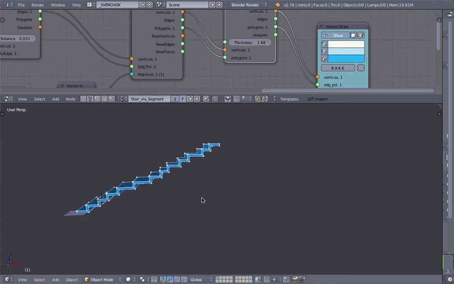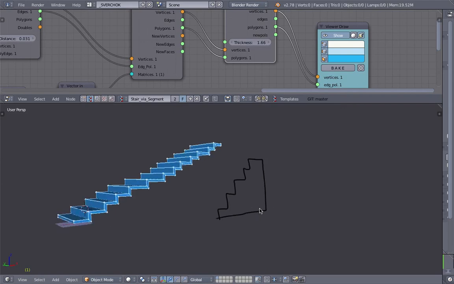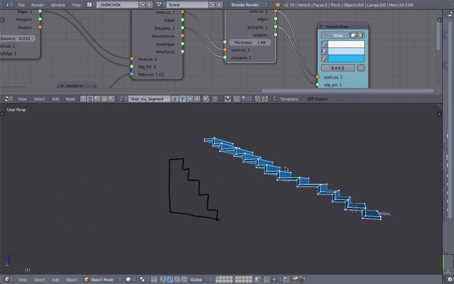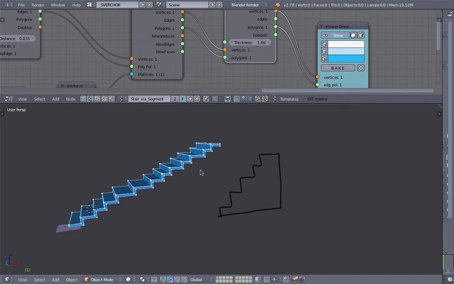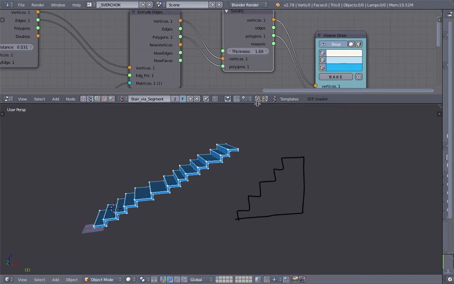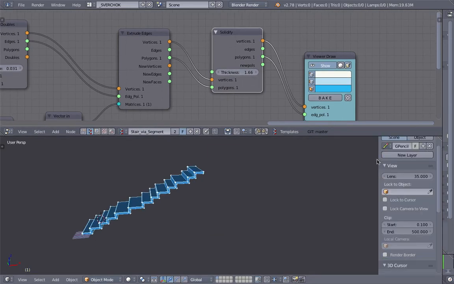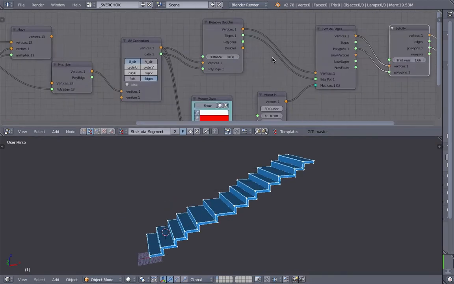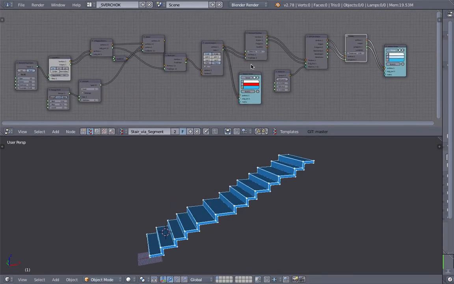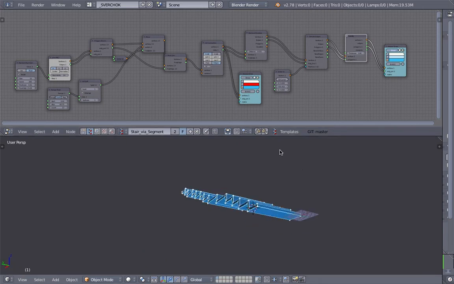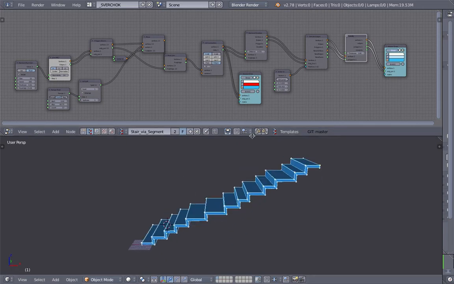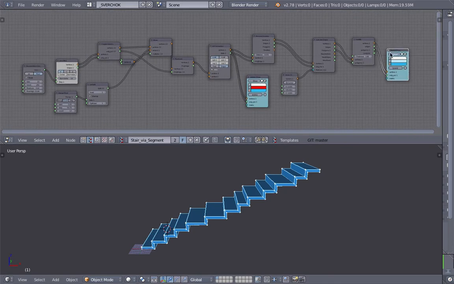If you want a stair that's a little bit like this, then you probably want to extrude it differently. But this is yet another stair design that you can use simply by using solidify. So we get this structure. I think this is still pretty interesting. So we now have around 4 or 5 ways to create a stair structure procedurally using the Sverchok add-on. Which one you need depends on what you're doing, but I think this is pretty interesting.